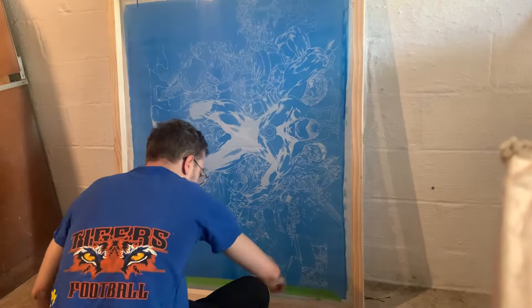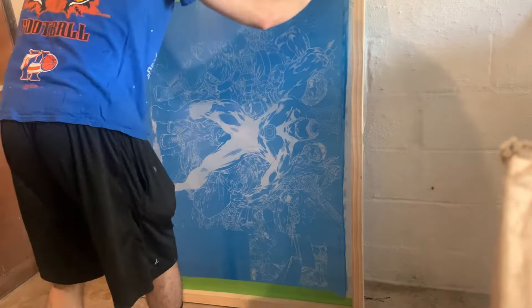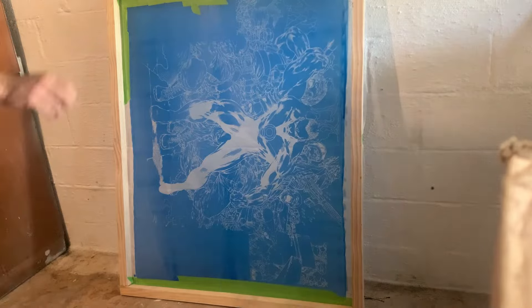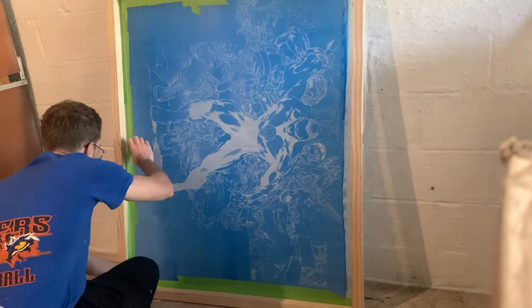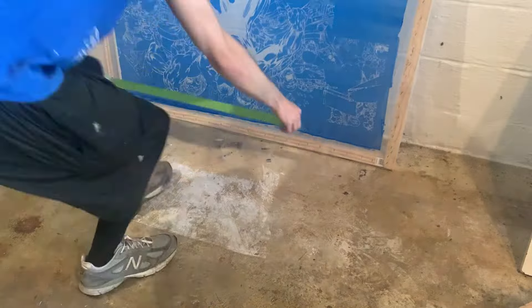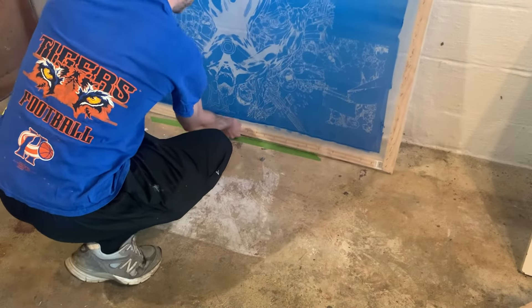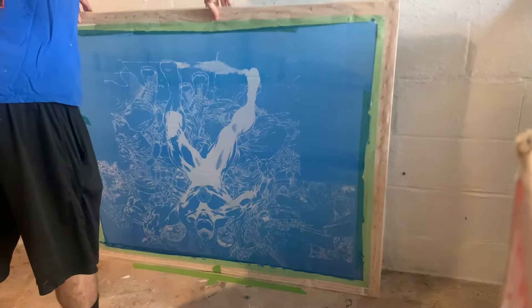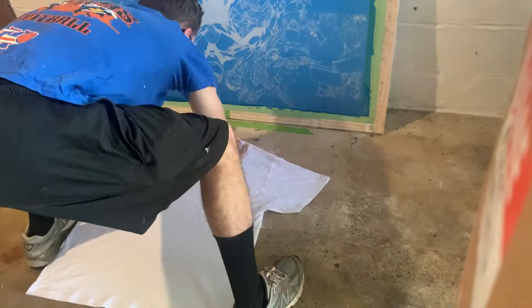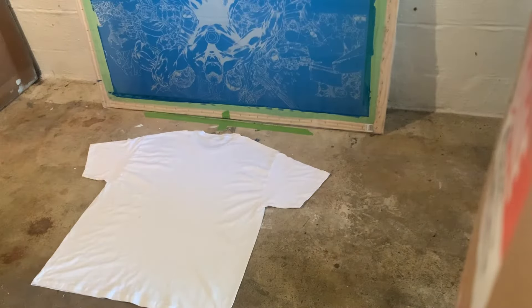Now that we've got the screen ready and dry, it's time to print with it. You don't really need a huge press — in this video I'm just printing on a garage floor, but you could also do this on hardwood floors as long as they're even. All you need is a towel and some water to clean up with water-based ink, so it's not a huge mess. I use some painters tape to keep the edges clean on these huge screens. Then I position the screen upside down leaning against the wall, put a piece of tape down to mark where the screen will pivot, add a piece to mark the center of the screen, and put a piece on the floor where we want the center of the shirt to match up with the center of the screen. Then we grab the shirt and position it where we want it to land on the screen and use tape to mark the top of the shirt.